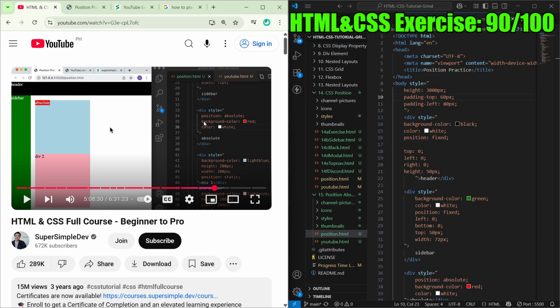It hovers above everything. Even above elements with position fixed. Semicolon. There we go.